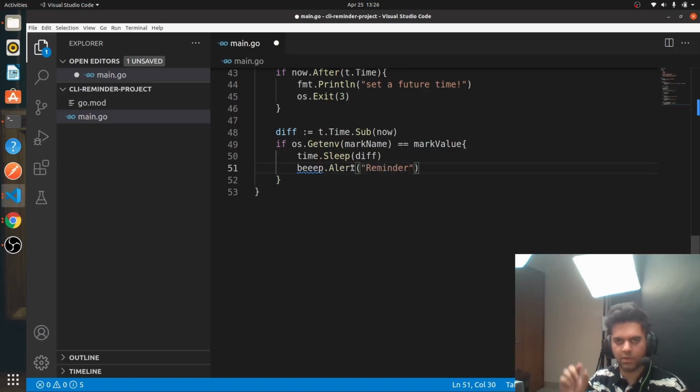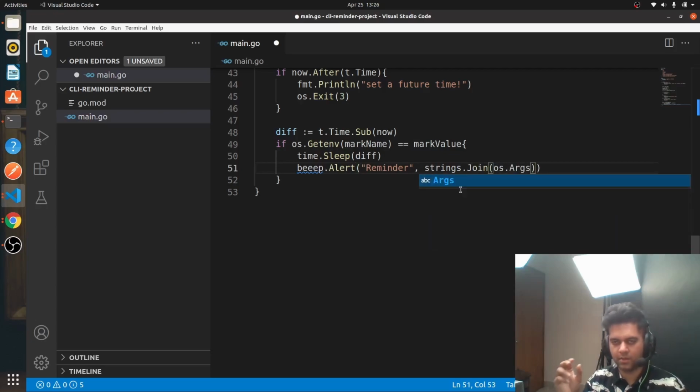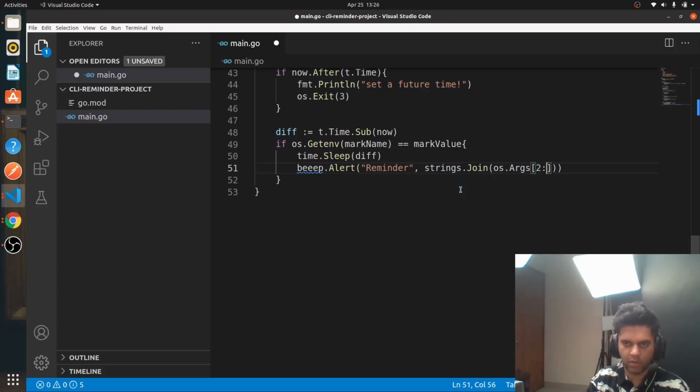And if you saw the alert that had come onto my screen, you can go back to that place where the alert had come onto my screen on my laptop. The topic of that alert said reminder. This is what it is. Right here, the topic, which is reminder. And you say strings.Join(os.Args. What we're saying is we were just joining the message that we have taken from the user, which is, hey, how are you? And we're taking it here. We're using the strings.Join function, from 2 onwards, when I say 2 colon, it says 2 onwards. And here I'll say comma.